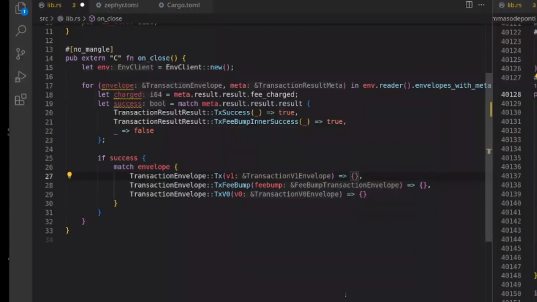Yeah, so this program, the module gets called, it will run once for every ledger. So after you deploy it, it will be continuously running for every ledger.